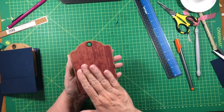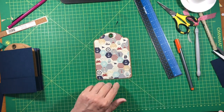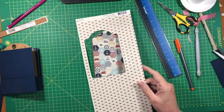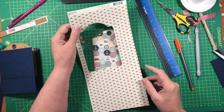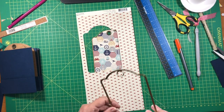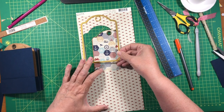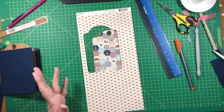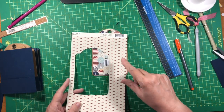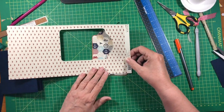All right. So we're going to leave the back for your photo. I don't think I'm going to put anything there. And we're just going to play with this. And I do want to show you, I have a Sizzix, and I don't know what I was thinking when I cut this. It has these adorable little crabs, which I'm going to use. Why I put it way down here, I don't know. If I'd put it up here, I could have got 2 off here. So pay attention to that when you're doing yours. So I know I'll be able to use this part. But what I'm thinking, maybe this part, yeah.